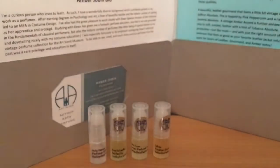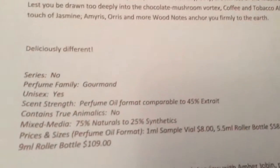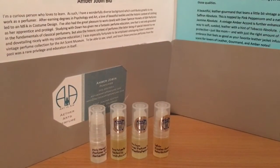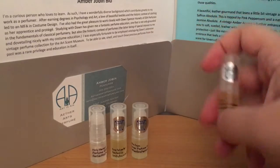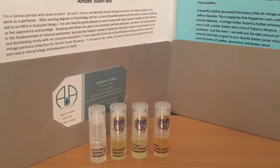The samples came in these really cool little packages, which really was great so that they wouldn't get damaged in the mail. The press materials were just through the roof. Each fragrance has a typed up sheet, the story, the notes, information about it, and then the scents themselves come in these little roller balls with the name typed out there. I'm not the biggest fan of rollers, but much better I feel like than dabbers. So really just happy about this whole presentation.